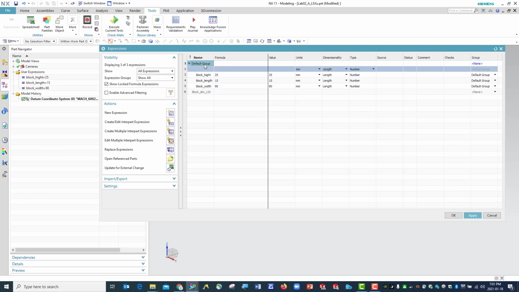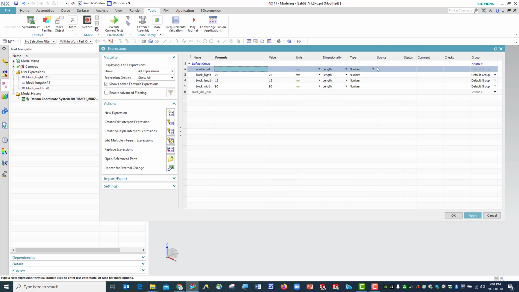The default group is the active group. Okay, so you can see here. And I'm going to put another dimension, say new number, number of holes.